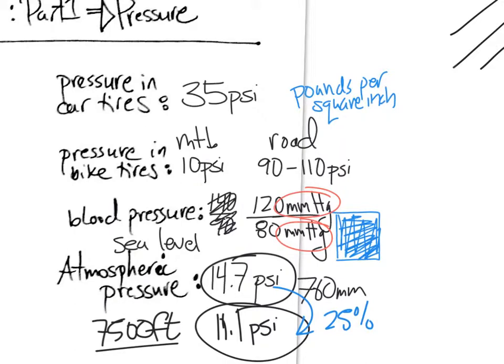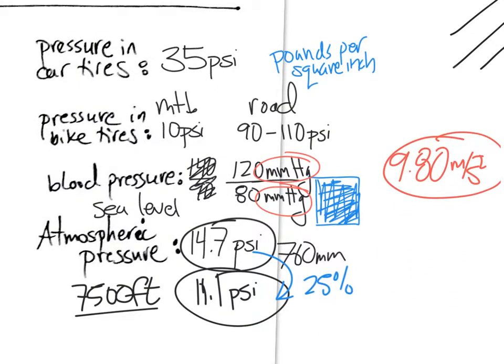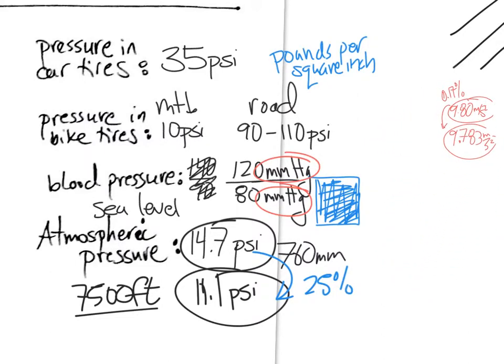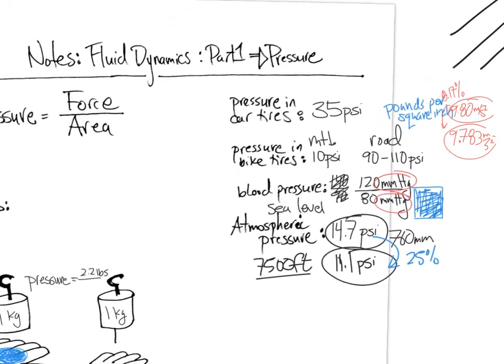And as a little side note, we always talk about 9.8 meters per second squared as being the acceleration due to gravity. So the farther you are away from Earth, the less this is. And technically, we are farther away from the center of Earth than somebody at sea level. So it turns out that the acceleration due to gravity for us up here is actually more like 9.783 meters per second squared. I looked this up. We could calculate this, but that's definitely not a 25% decrease. It's something like a 0.17% decrease. So yeah, acceleration due to gravity is a little bit less, but there's a huge difference in air pressure between here and sea level.